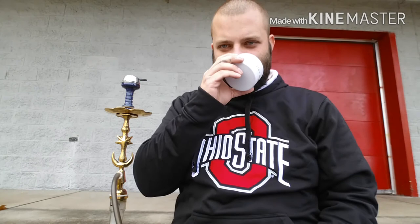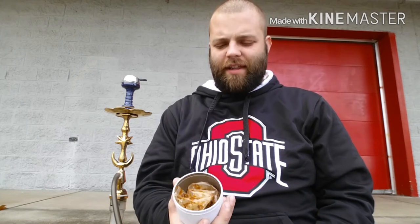We'll get on to the smell first. Immediately you get that lemon and you get the mint smell obviously. I don't really know which one's stronger, if it's the lemon or the mint — you really just get both. It's a phenomenal smell. I've smoked many different brands that have a lemon mint and I would say by far this is the best lemon mint in the market right now. The lemon isn't like a candy, it's more of a natural smell, and the mint is not too strong — it's not overpowering the lemon. You can smell the lemon just fine.